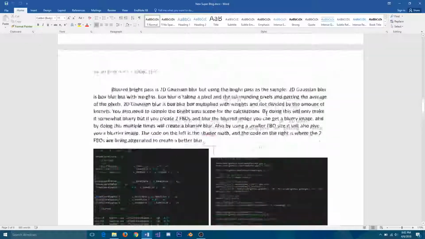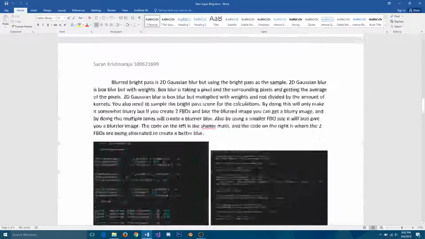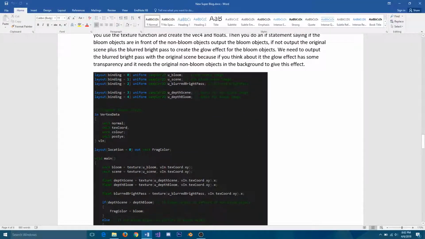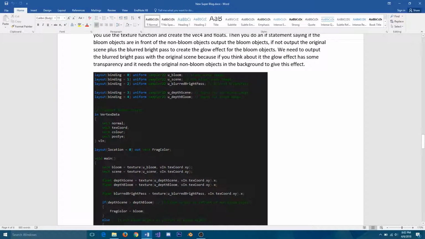But if we just did that, then the entire scene would be bloom, but we just want this crystal to be bloom. So what you can do is have an FBO with just your bloom objects and an FBO with your non-bloom objects. You send them to your shader, and you send your depth textures for both of them and your blurred bright pass.